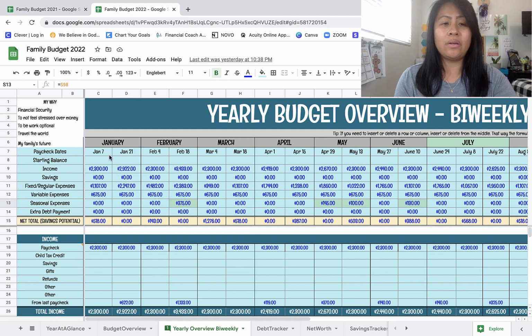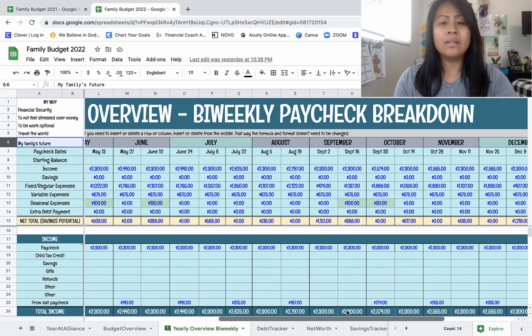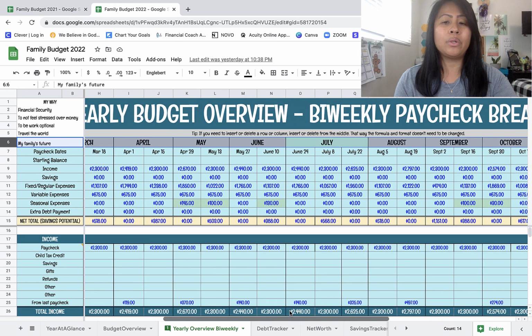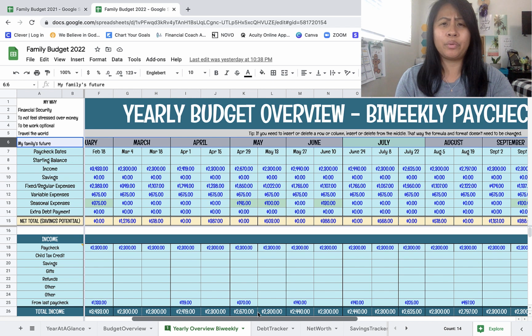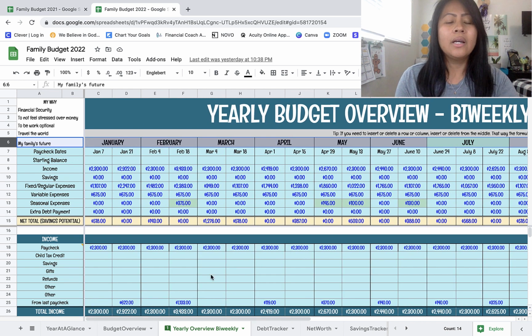I broke it down according to paychecks here. So over here in this row, it's all broken down by paychecks. I have the months over here. I highlighted the months that are our 3 paycheck budget months, not necessarily the months where we'll get 3 paychecks, because I know it's, I think, April, where it's like 3 paychecks if you're getting paid bi-weekly every other Friday. But how we budget, this is just how it is for us, or how I budget, I mean, or how I organize.